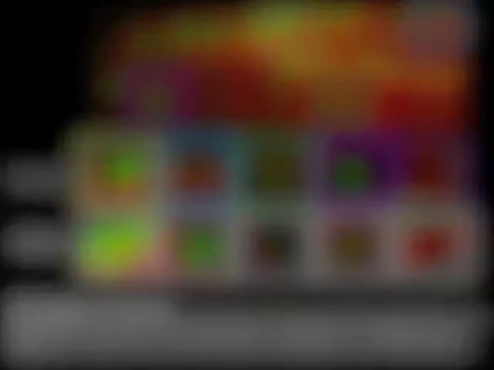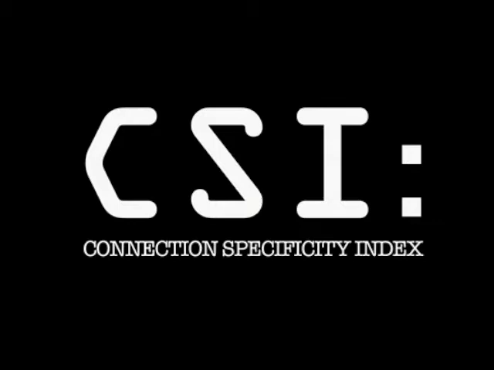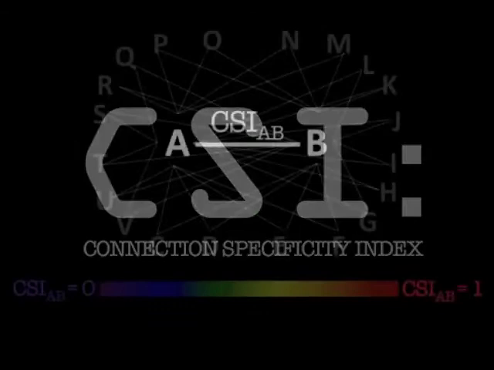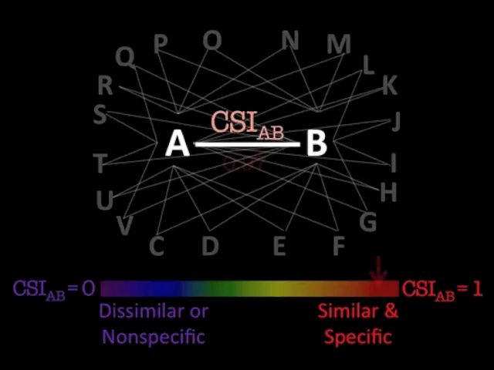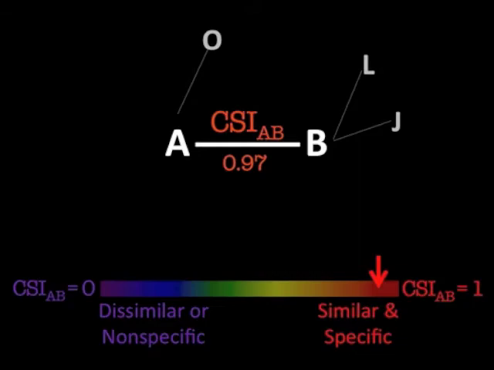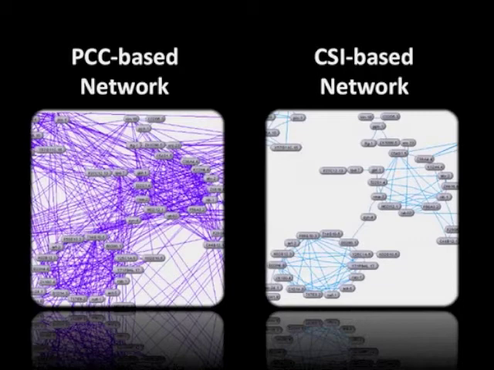Next, we assigned a quantitative measure, which we call the Connection Specificity Index, or CSI, to each gene-gene connection. The CSI compares phenotypic profiles and considers network context to assign a value between 0 and 1 to each connection. Values close to 1 indicate that the A and B phenotypes are similar and shared by only a small number of genes. Values close to 0 indicate that the phenotypes are dissimilar or are shared by many genes. For example, a CSI of 0.97 means that the A and B phenotypes are more similar to each other than to the phenotypes for 97% of the other genes in the dataset. Compared to the Pearson's correlation coefficient, constructing networks using the CSI reduces nonspecific connection noise and improves network clarity.